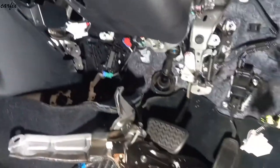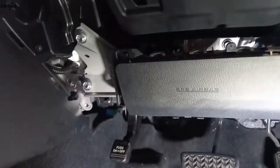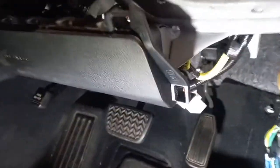After that we have to put back all the trim covers we removed and the brake pedal, everything has to be put back. We install the airbag assembly. You have to put the clip back in.